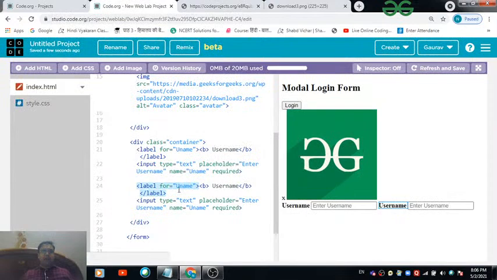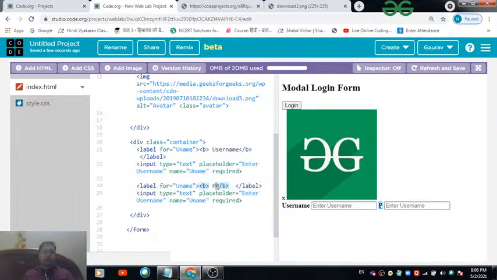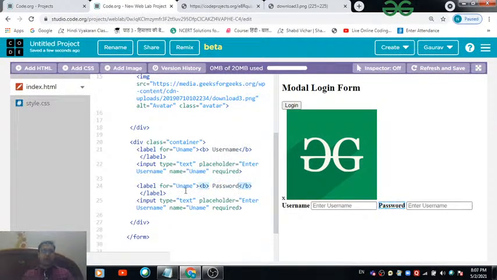So let's make the required changes over here. So this is going to be for the password, and the other one is going to be for the password, right? So now all the four components are visible to us over here.